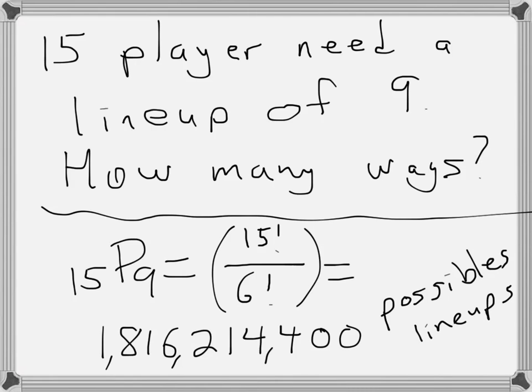Now, especially when you're thinking about permutations, a lot of students get freaked out because they get these giant numbers. You have to remember that there's a lot of different ways to create a lineup of 9 players. There's 15 different guys for the first spot, and then 14 different guys for the second spot. You're already at 15 times 14 for just the first 2 players. Every single selection makes this even more and more complicated, and these numbers can get out of control pretty easily.